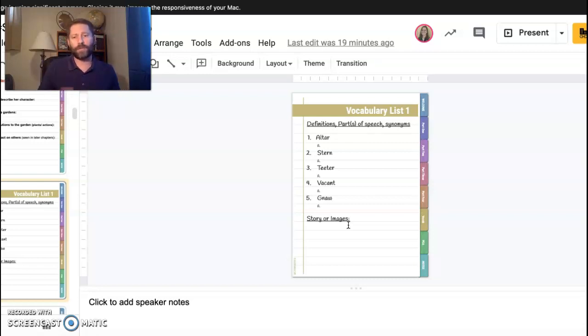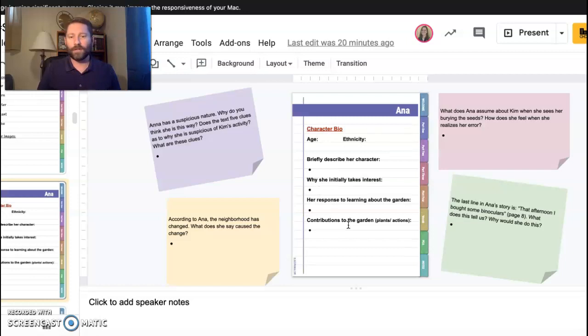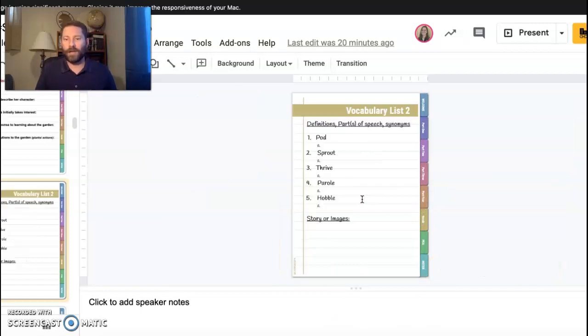Make sure you're using them properly and in a way that a reader might get some context clues to what they mean. And then the images, you want an image per word. You only have to do either or, by the way. But make sure if you're putting images that you're adding maybe a caption or something like that for each word so we know which one it is, okay? So you're going to be doing that for each one of the chapters. Every single chapter has its vocab list, okay? And again, there's a link down at the bottom. If you click on that vocab tab there, it'll take you to all of the words. Now, here's Anna's, and she's got her list too, Wendell's, and then he's got his list too.